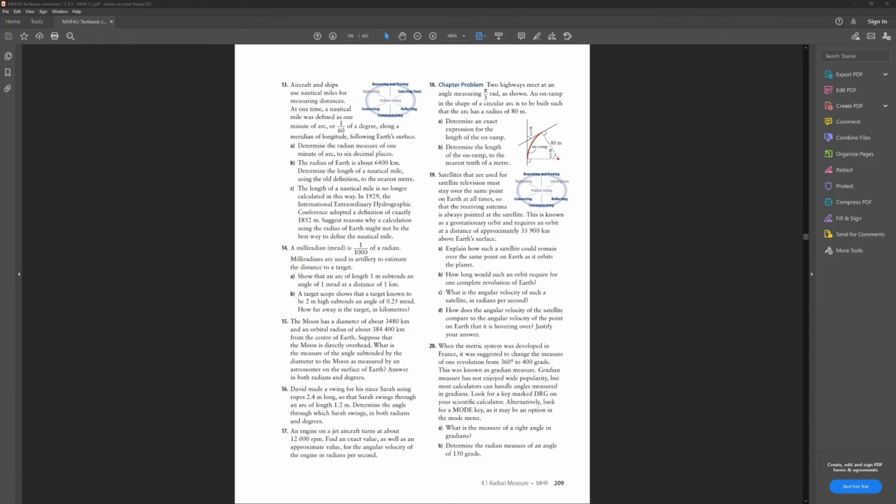Or it just gives you, for example, a new definition and you just need to figure out how to work with it. For example, for 20, it's talking about, I don't know how to read it, grads. It's just another measurement that somebody tried to implement, but it never kind of took off. But you could learn how to use it here if you want to. Again, it's just going to be the exact same thing, just converting and learning a new measurement. But that's about it for the homework today.